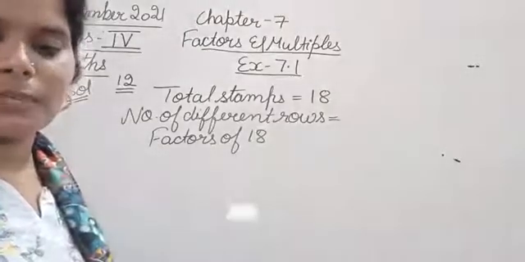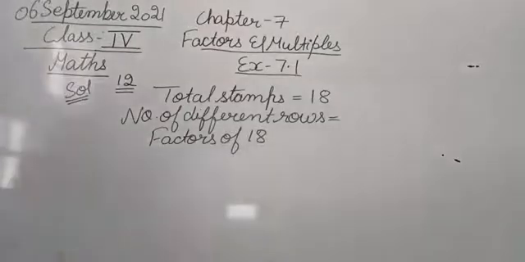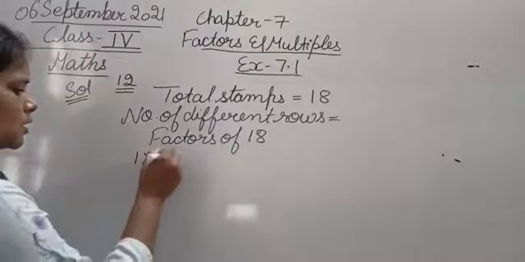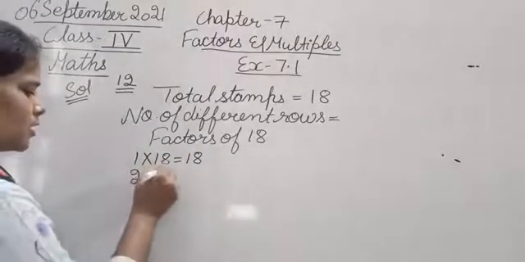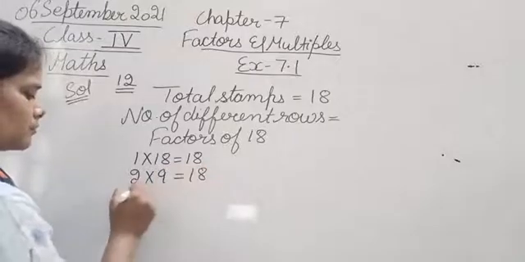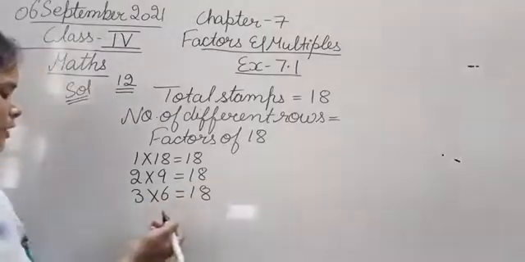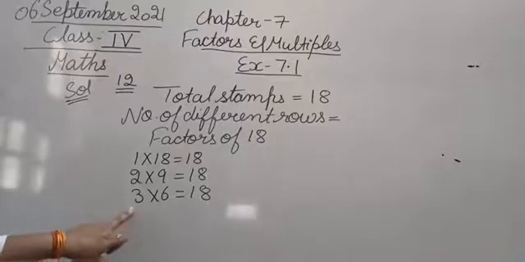So we have to find the factors of 18. So what are they? Look, 18. In whose table does 18 come? Multiplying which 2 numbers will you get 18? You can use any method, so I am using the multiplication method. 1 into 18 is equal to 18. 2 into 9 is equal to 18. 3 into 6 is equal to 18. Okay, next: 1 is okay, 2 is 9, 3, 4, 5, no, 6, 6 3s are 18, 7, no, 8, 9.